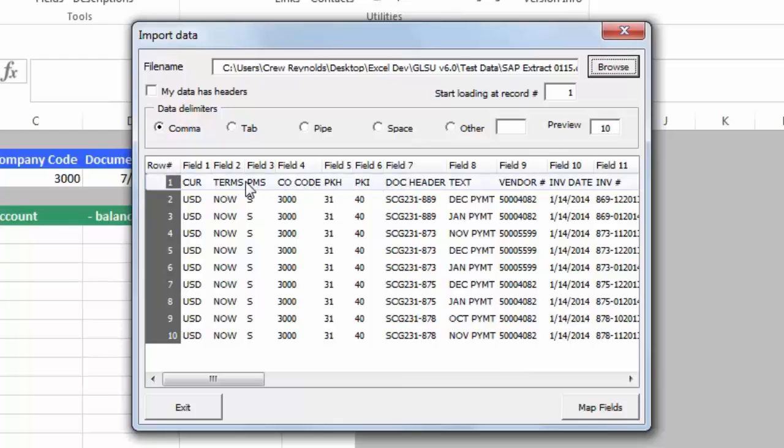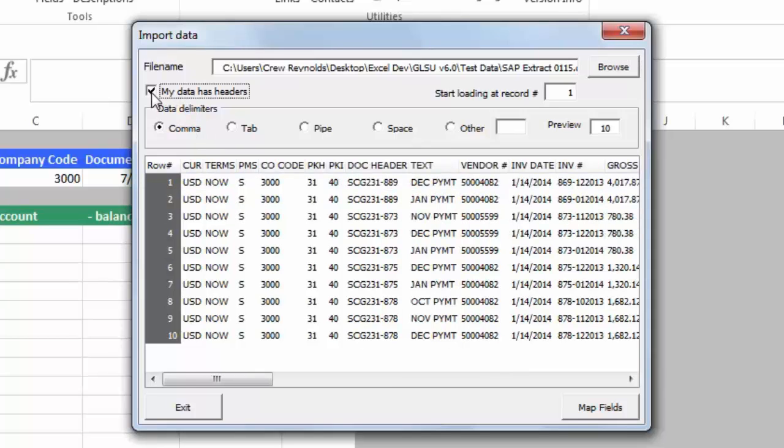Notice that line 1 has header information in it. We don't actually want to load that data, we want to use it as headers. So when we get to the mapping process, it's going to allow you to see the data next to an actual field name, and that's going to help you to map more accurately.